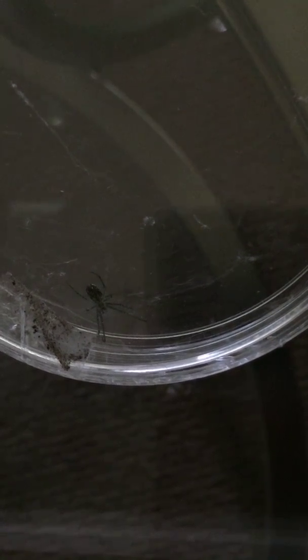The total number of eyes on this spider is 8. The median eyes are grouped together and the lateral eyes are some distance away. The legs on the spider are long for the species. The first 2 pairs are the longest, the third pair are the shortest. All legs are covered in spines and hairs, which can help them sense, hear, and there's a long brush of trichobothria on the femurs of the 4th legs.